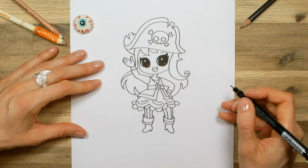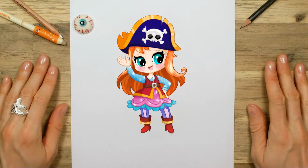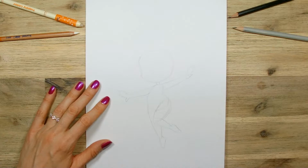Well done. And this is how a finished illustration might look in color. Now, my four easy to follow steps. I usually start to plan my illustration with a raw sketch. Dividing the drawing into steps makes the whole thing easier.